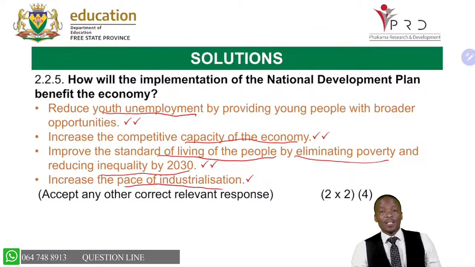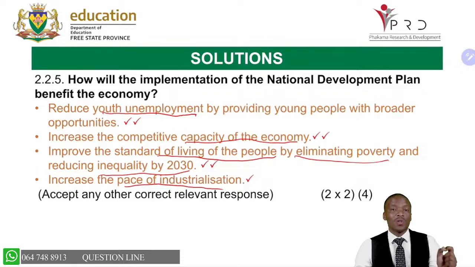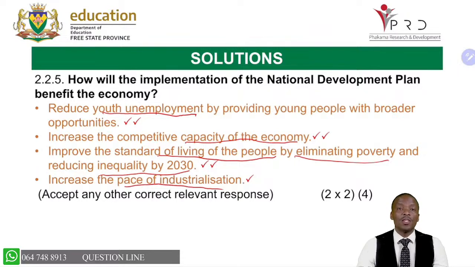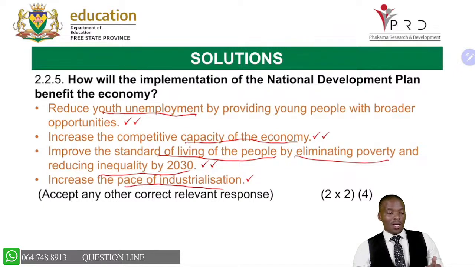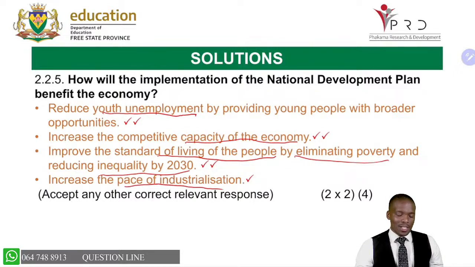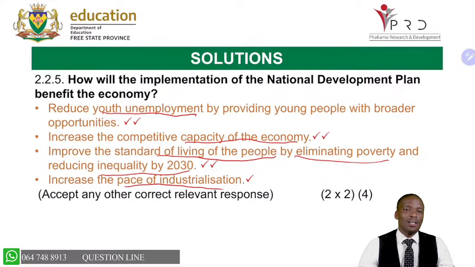So this policy says by 2030, there should be zero hunger. It means there should not be any person that goes to sleep without eating anything. And also the issue of inequality should have been eliminated. Now this policy, you cannot fully evaluate it now, but you can say that it might not be successful because already it's 2024. So how many years are left towards 2030?